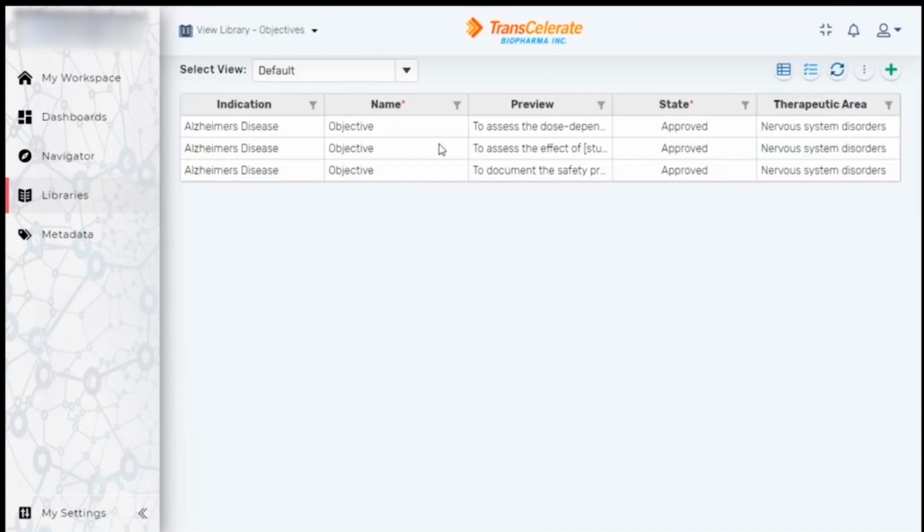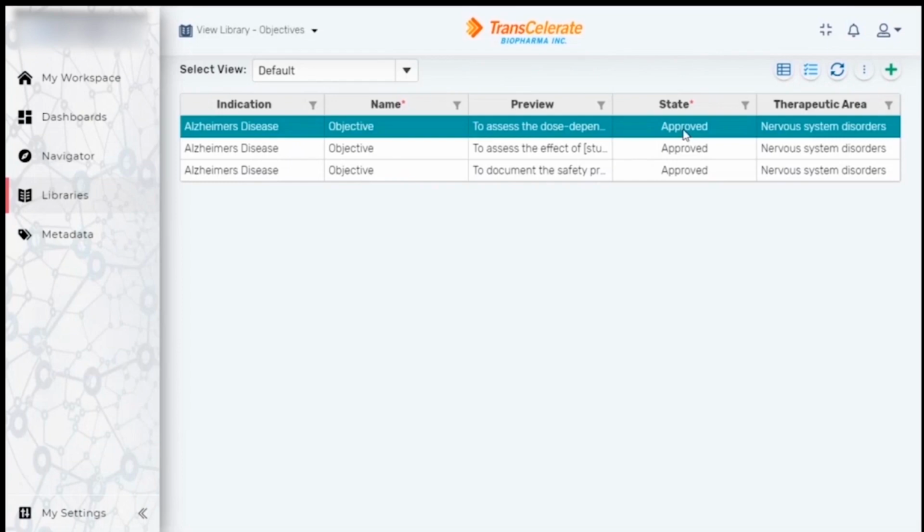This is the objectives library that has been created for an indication of Alzheimer's, and there are a number of library components in here. All of these have an approved state, but they could actually be driven through a lifecycle state.